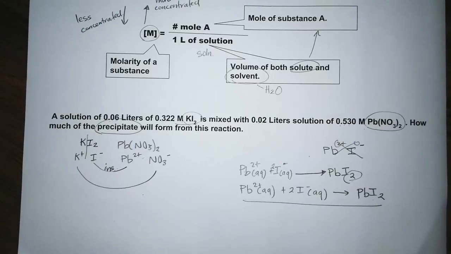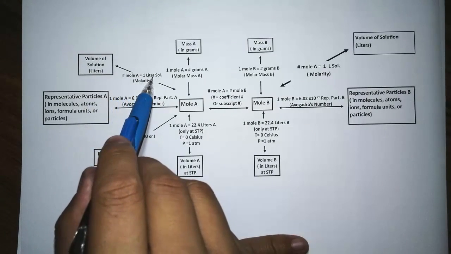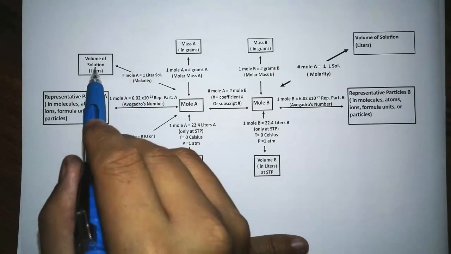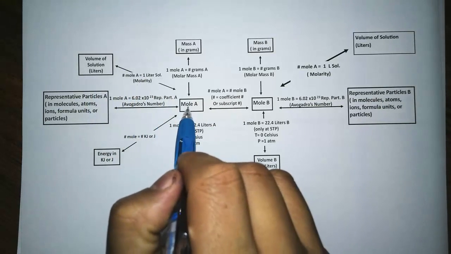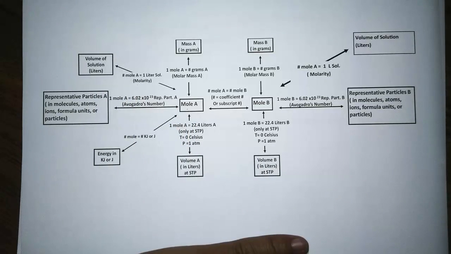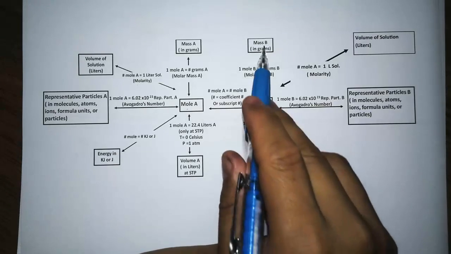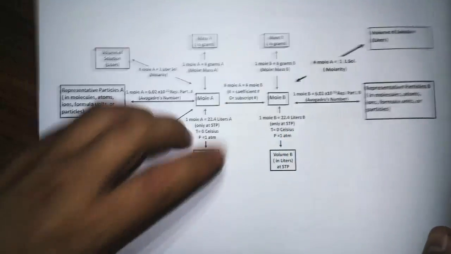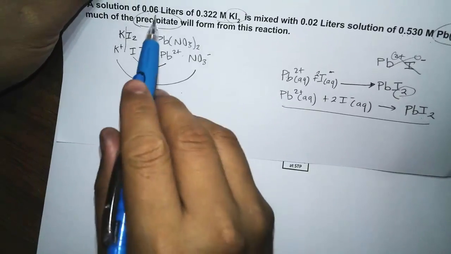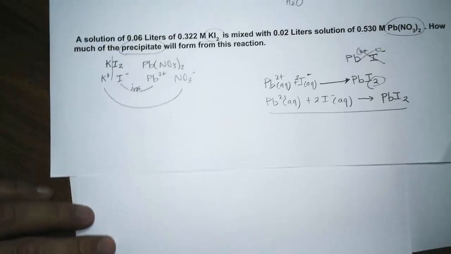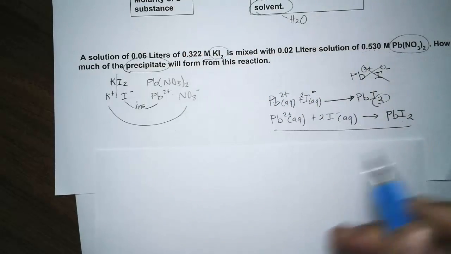Now let's go back to the concept of molarity. Molarity is a conversion factor. Basically how it works is that if we have a solution with a specific molarity, we can use this conversion factor to solve for moles. And once we have moles, we can do anything with the stoichiometry flowchart. In this case, we are looking at the number of grams of B, which is our product, the precipitate. So let's solve this problem together. Let's look at the first one together. The first thing we have to do when solving this complicated problem is to do one reactant at a time.